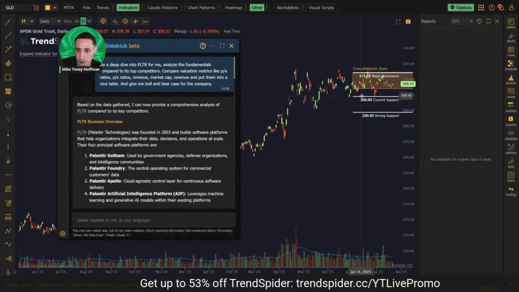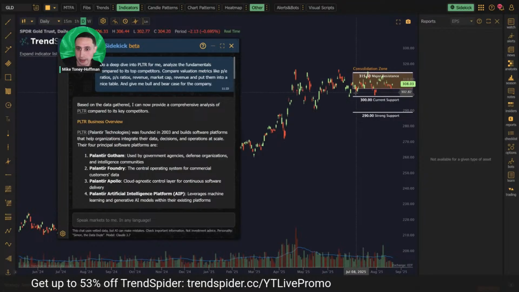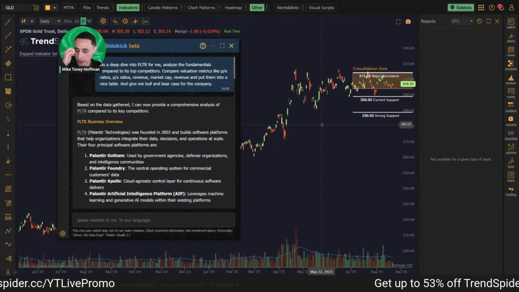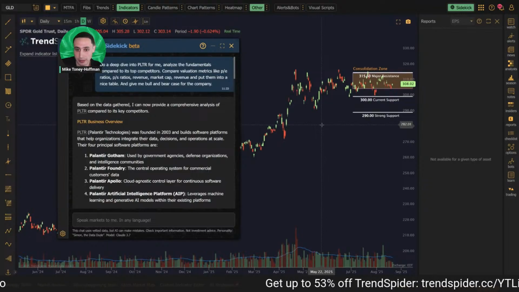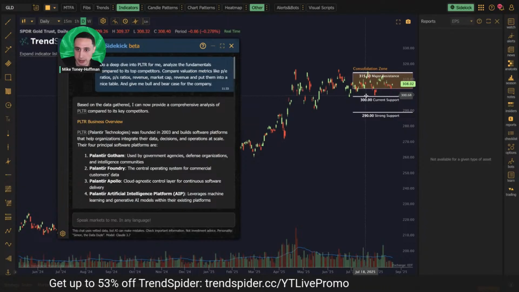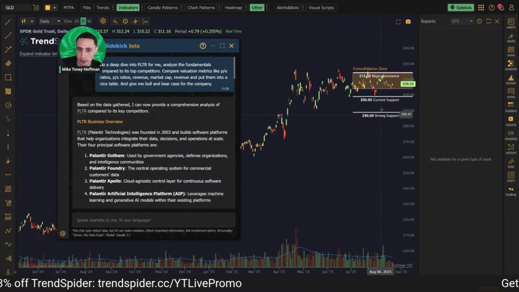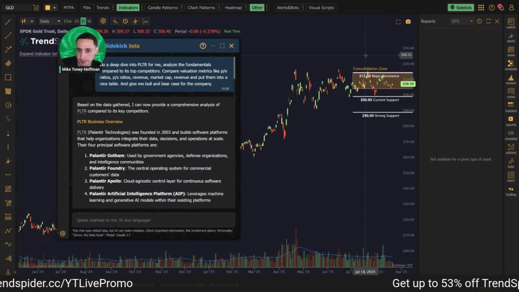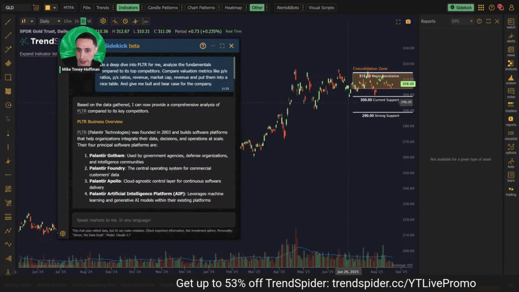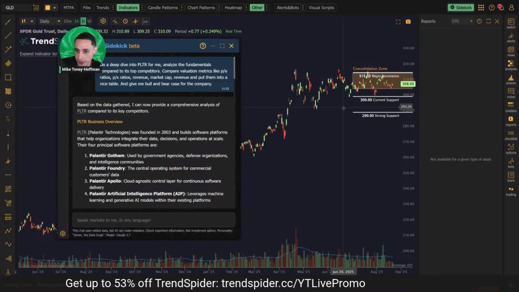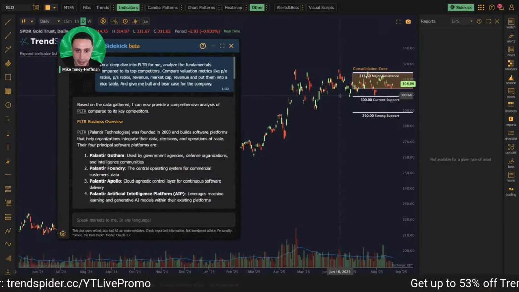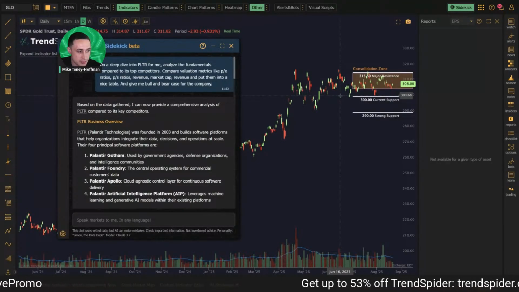You could try to buy the supports at 300 to 290, or even here, and hope it breaks out to the upside. But if you're bearish on gold, then I don't know. I don't really short stocks in general, definitely not gold, but you could play it here and wait for it to break the level to the downside and then try to set a stop and profit. If you're shorting, maybe set a stop a little bit above the upside breakout, so you give yourself some room if it's a fake breakout. If you go long, set a stop below these supports down here and just see what happens. We'll see.